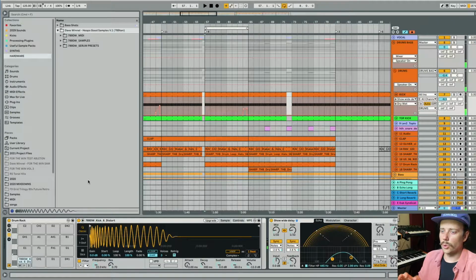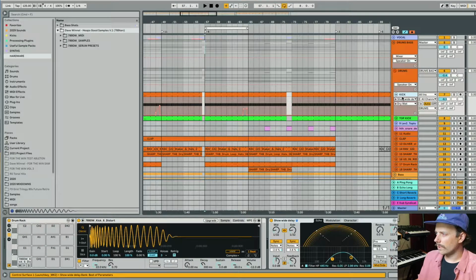If you start with a good clean kick, you don't have to do any crazy EQing or compression or anything. This kick I've used before and I've kind of sculpted it to how I like it. So I haven't even got any compression or EQ on it. I've only got this delay, that automates on and off at times.